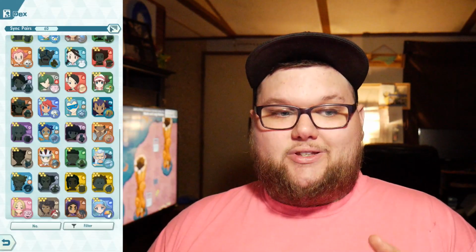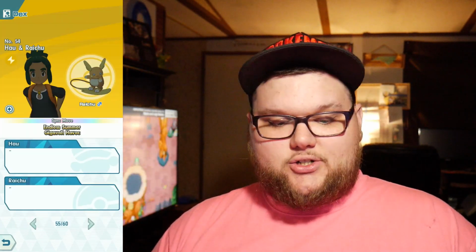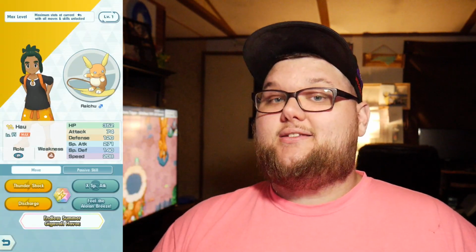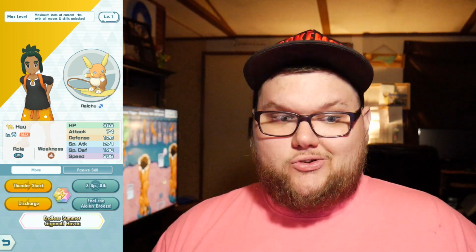Some other notable ones: Hal, which I personally haven't gone through the story and unlocked yet. Hal actually has one of the best special attacks in the game, and he's free. You just play through his storyline and you get him. It's amazing. On top of that, Lucario, being such a huge physical attacker. As you can see, going into Mega Lucario makes him even better as a physical attacker. All free-to-play units, all amazing units at that.